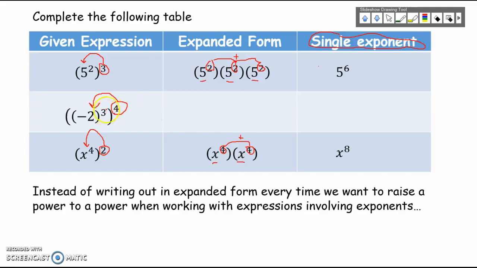Now remember that -2 inside the parentheses has to stay together, because that is the base of the 3 exponent inside here. So in order to show that the negative and the 2 stay together, they have to remain inside the parentheses at all times, because the negative goes with the 2. So I'm going to show that I'm multiplying (-2)^3 4 times, because that exponent of 4 on the outside tells us that we are going to do repeated multiplication of the base (-2)^3 4 times.